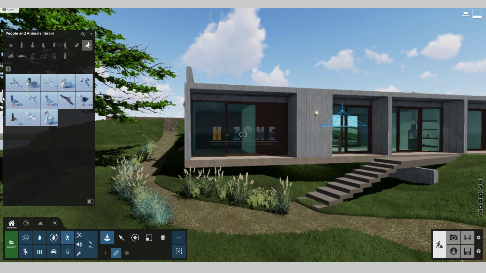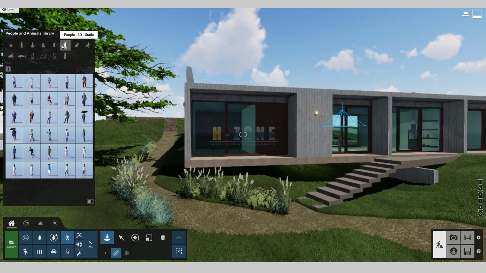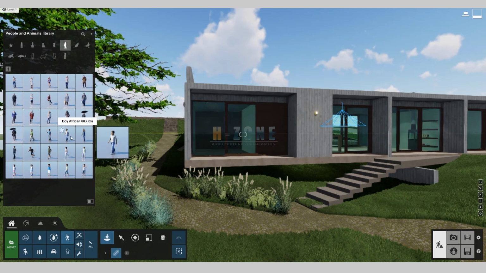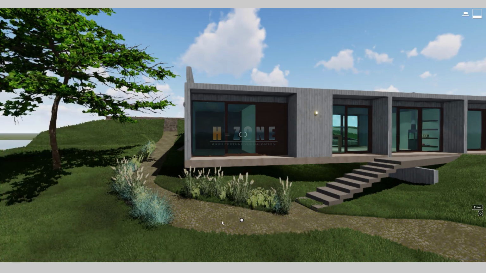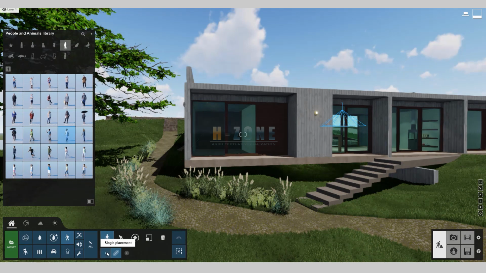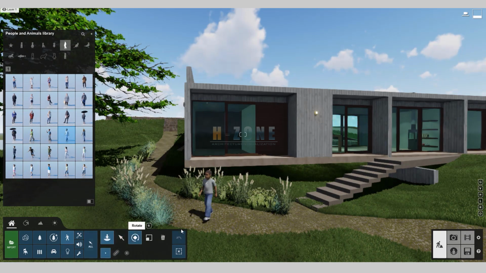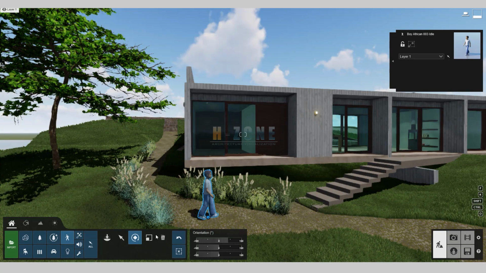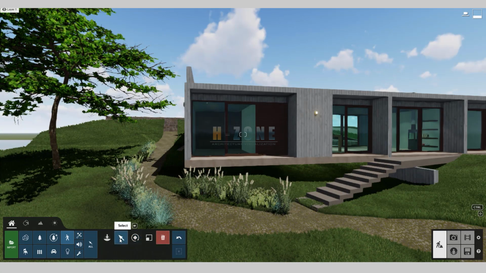You can add the people here. Add the children here. You can click single placement. You can rotate. You can tilt.